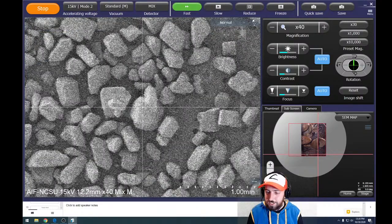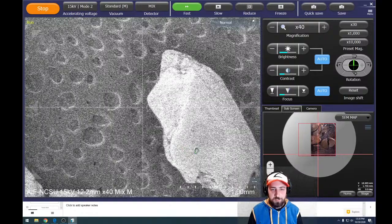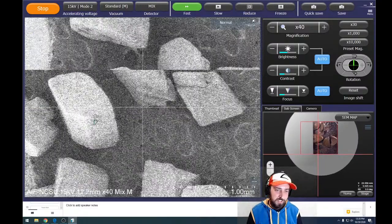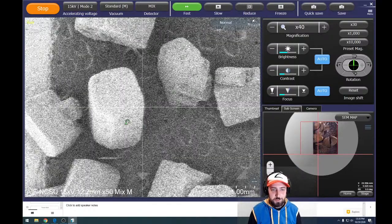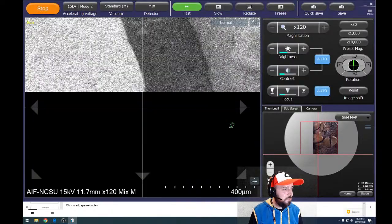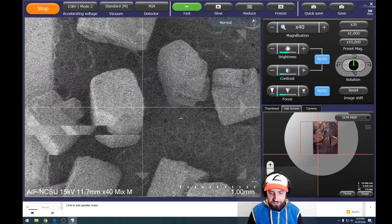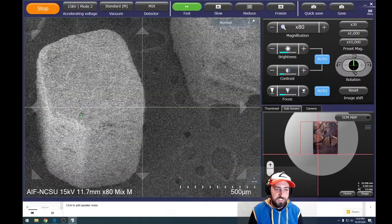Now let's go look at the turbinado sugar. As we move over, think about how many crystals you saw in a single area on that one. As I move over to the turbinado sugar, I have it a little bit less dispersed because I didn't have as much with me. But still, I think you'll notice a difference in the size. All right, so let's get back to the same magnification. What was it, 80? All right, we're back at 80 magnification.